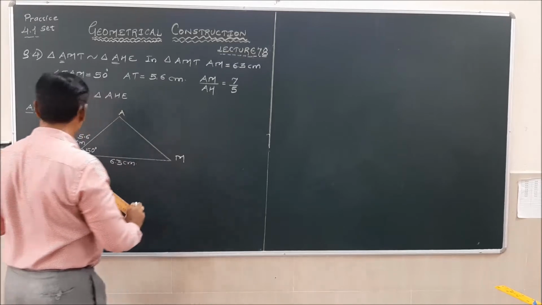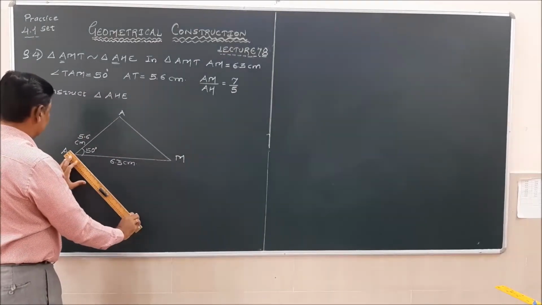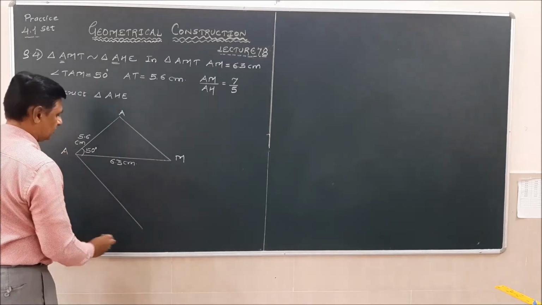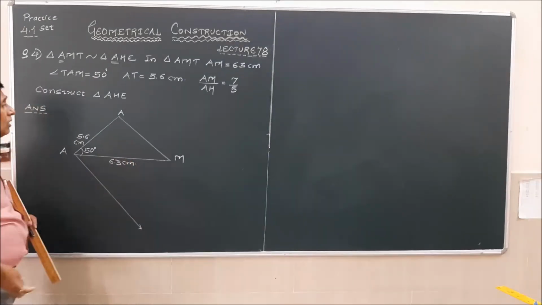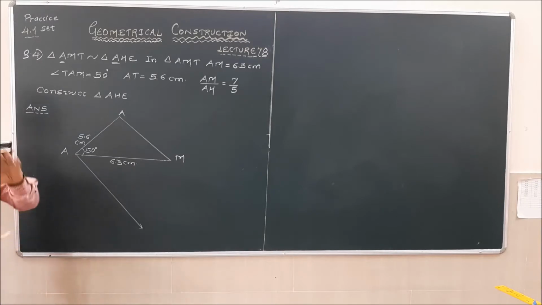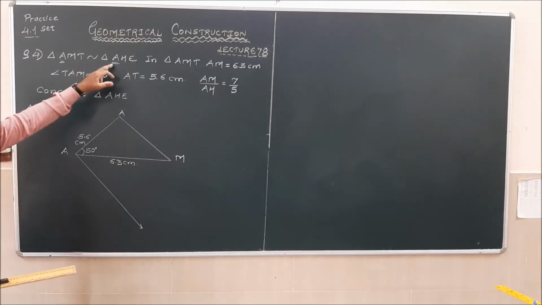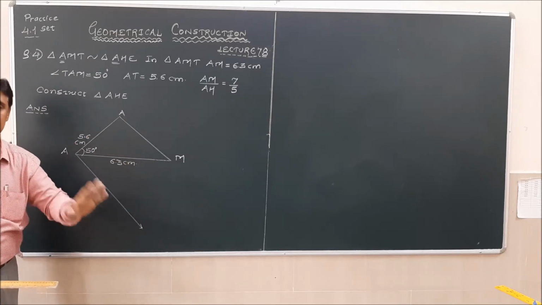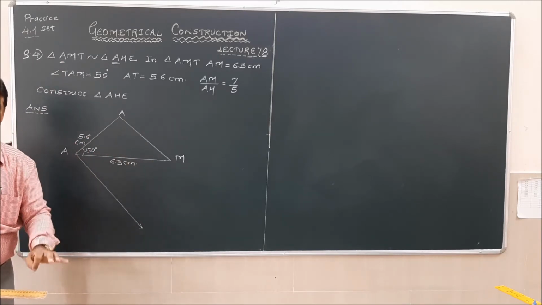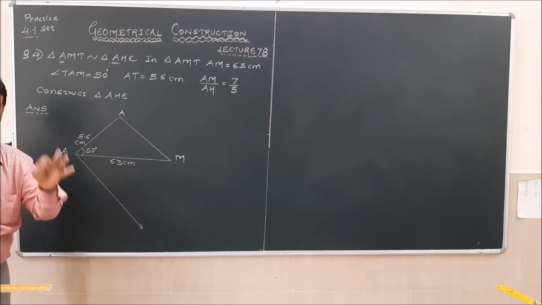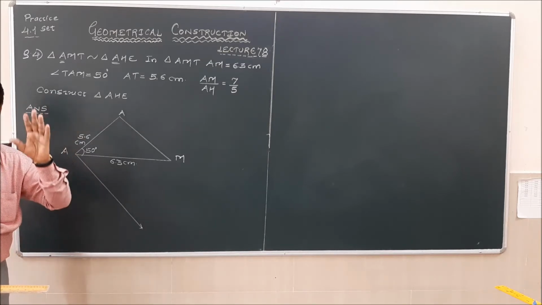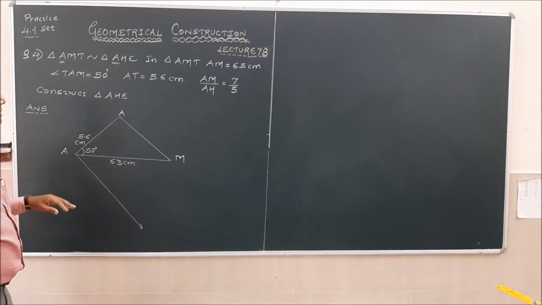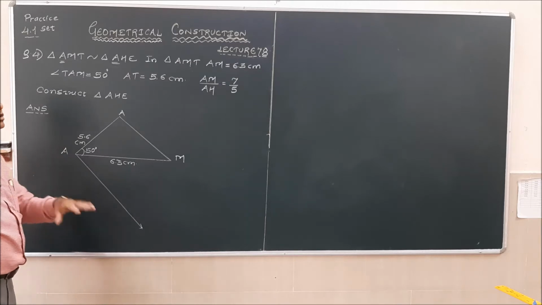We have to draw one triangle in the other. Two triangles, one inside the other. Why do it that way? The reason is very simple. A is a common vertex. You are not supposed to draw separate triangles because it is given in the textbook. Whenever there is a common vertex in two triangles, you must draw one triangle inside the other one.